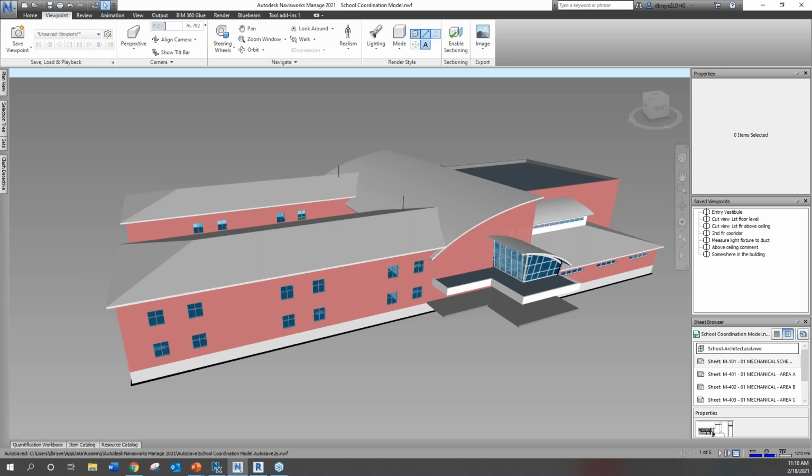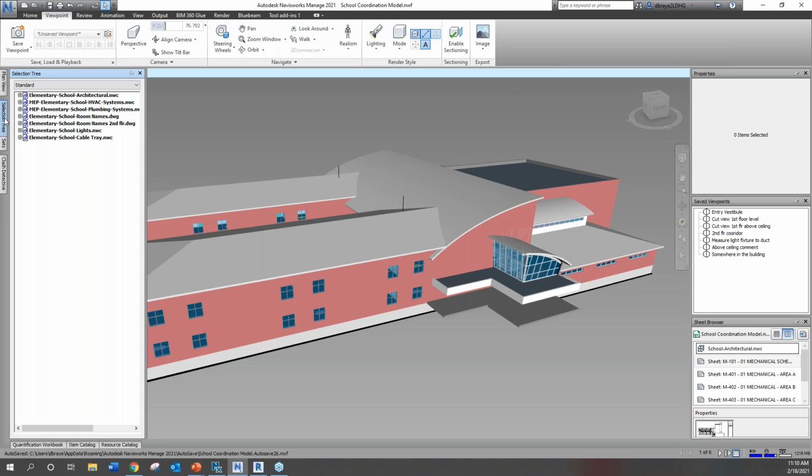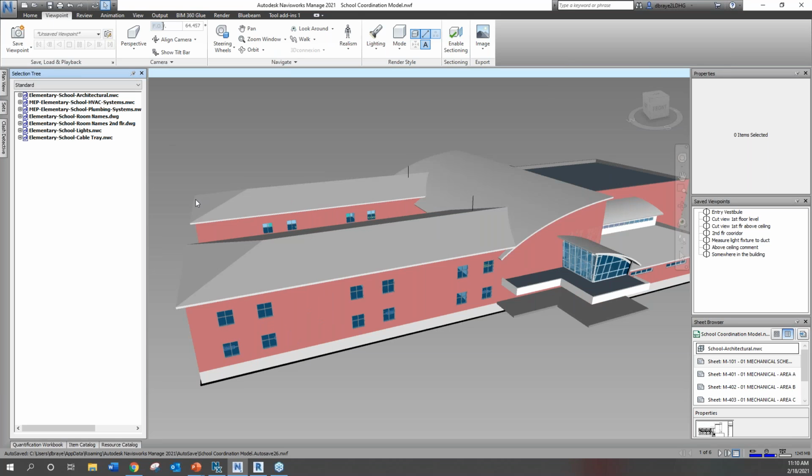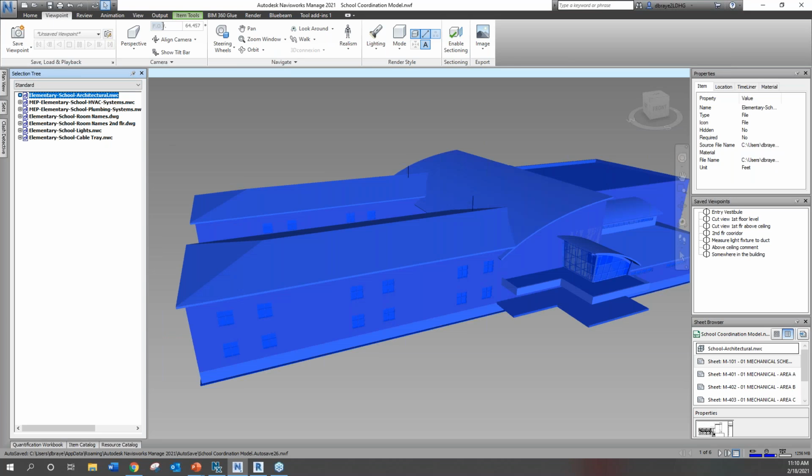What you're presently looking at is an elementary school. What I like to point out here is if we look at our selection tree, I'm just going to pin that. We have the architectural model, which is this right here. You can see the extension is an NWC. You can do an export out of Revit and bring in an NWC, and I'll show you how it will display some enriched data.